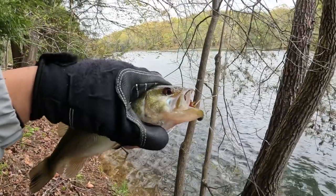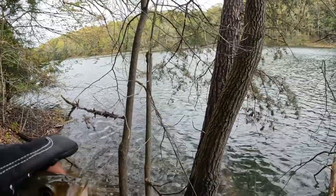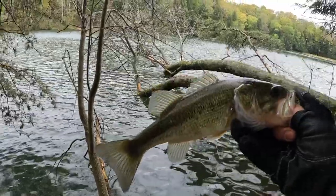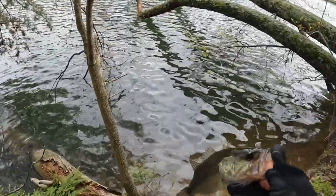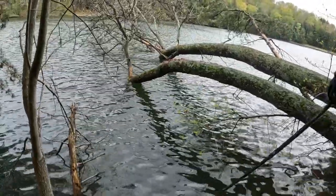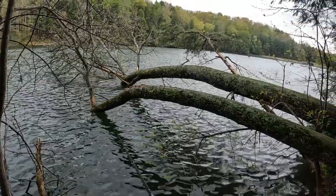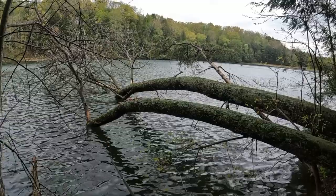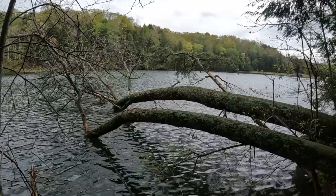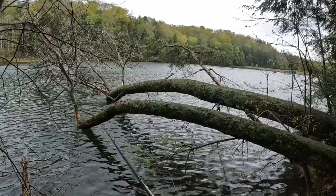Here we go. Woohoo. Some nice healthy bass for you guys. Nice. Put it back. Thank you so much. Yahoo! I think I need to set the brake to a higher one, like 3 or 4, since we're not gonna throw it very far. Just fishing like in front of us like this. Just find dead trees and some cover that we can throw our lures under.